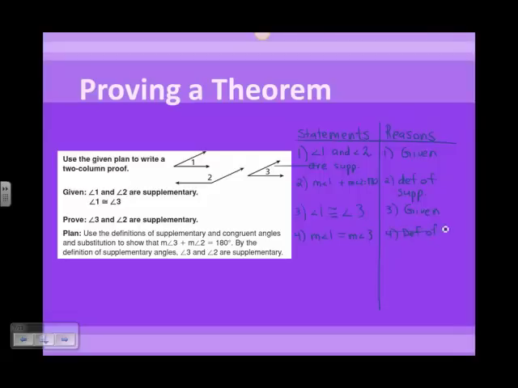Now we have to say that because we don't have any properties that we can use for congruence in terms of substitution, but we do have properties that we can use for equality. So then the fifth thing that I would say, if I take my step 2 and I take my step 4 and I replace angle 1 with angle 3, I'm going to say the measure of angle 3 plus the measure of angle 2 is then equal to 180, and that's using my substitution property of equality.